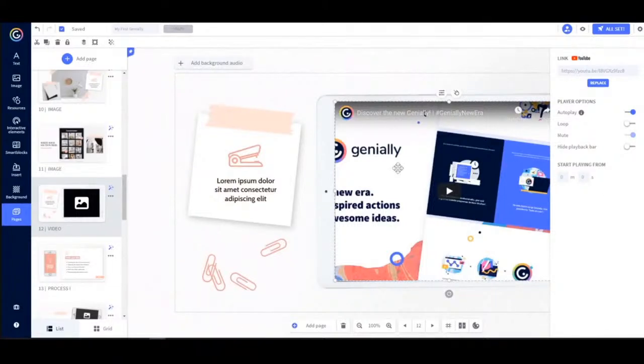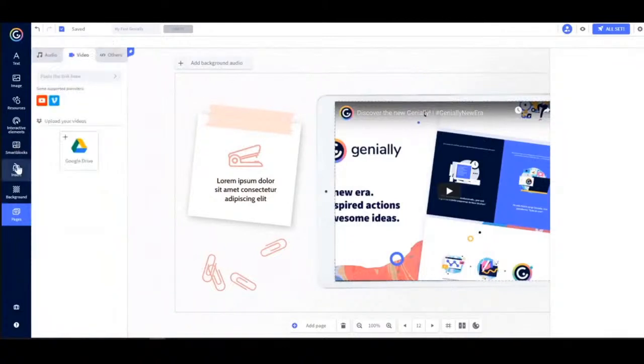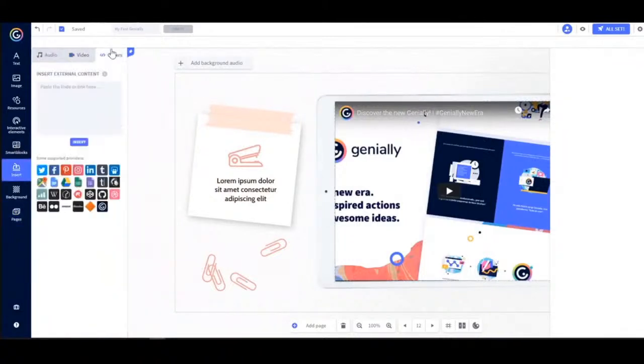Now, finally, we have the ability to include content from other online platforms by utilizing the HTML code of the element that we want to embed. The possibilities here are almost unlimited. We can include things like maps, text documents, auto evaluation forms, games, 3D models, explorable 360-degree images, even other Geniallys.